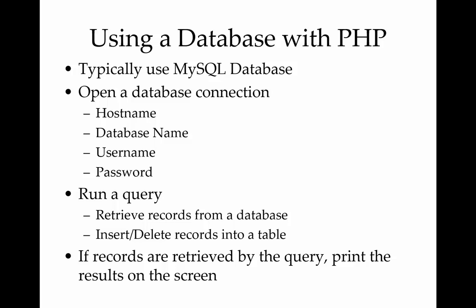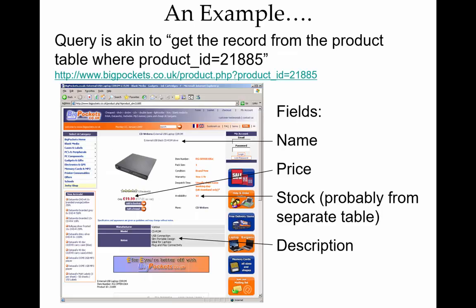Now theoretically you can have many different databases available to you, and within each database you can have many different tables. But for our purposes, basically you only have one database. But in this one database you can have as many tables as you want. So once you connect to the database, once you've proven that you should have access, you prove it by providing your username and your password. You can retrieve records from the database, you can insert records into the table, and so on.